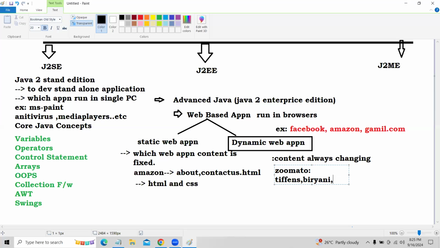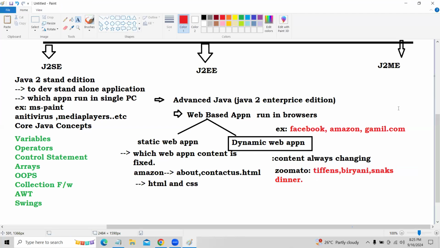But if you open it now, it shows snacks as well as some dinner items. Understand, it depends on time, place and situation. Every time our web page content is changing. Such kind of application we simply call a dynamic web application.